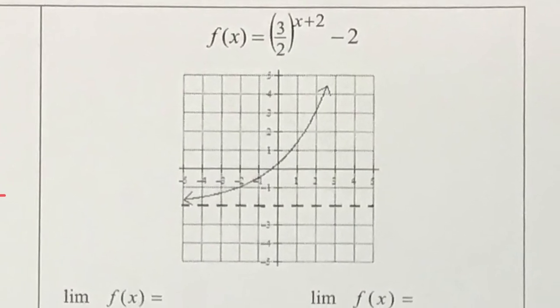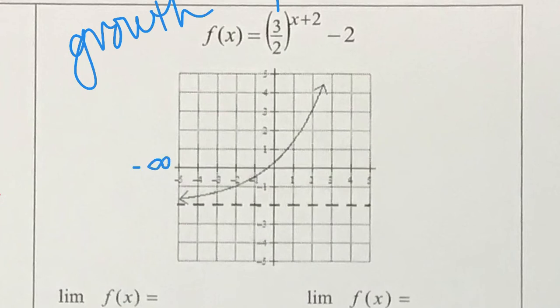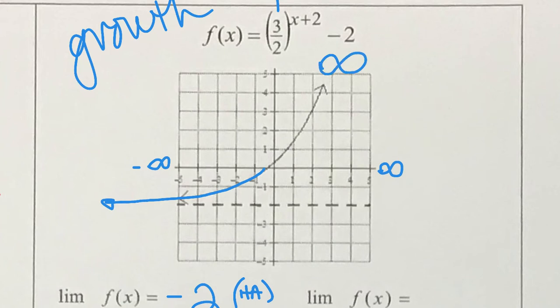So looking at the graph, our next example is what type of exponential? A growth. A growth function, and you can tell because the ratio is greater than 1. So this is an exponential growth function. Okay, as x goes to negative infinity, where are the y values getting close to? -2. Once again, the horizontal asymptote. And as the graph goes to the right of the grid, it's going to positive infinity.